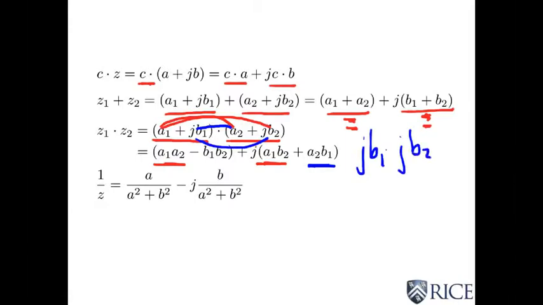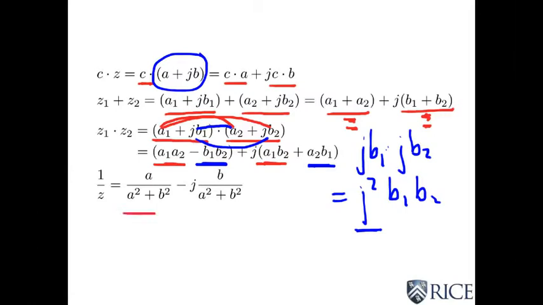Well, rearranging that multiplication a little bit, that's got to be j squared times b1 b2. Well, j squared is -1, so that's -1, which means that's where this term comes from. So, in order to use the regular rules of algebra, when you represent complex numbers in this kind of vector form, this has to be the multiplication rule. So where this reciprocal rule comes from, we're going to have to wait a little bit. I'll get to that in just a second.